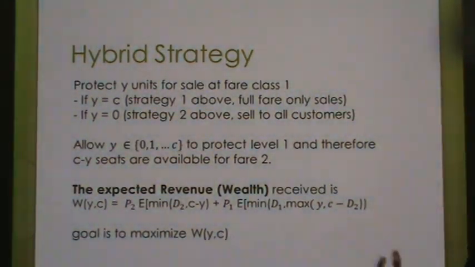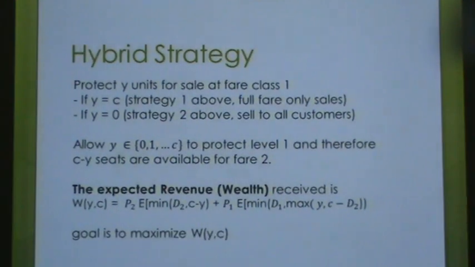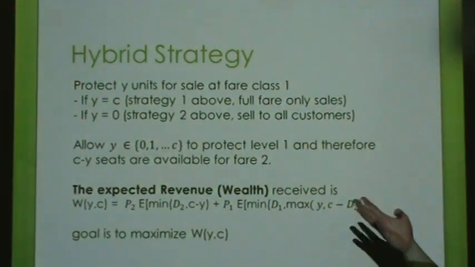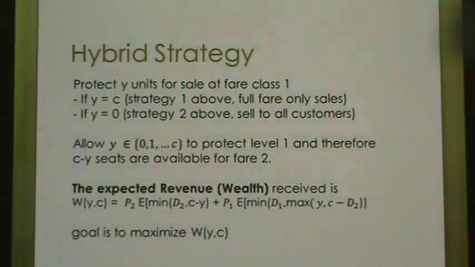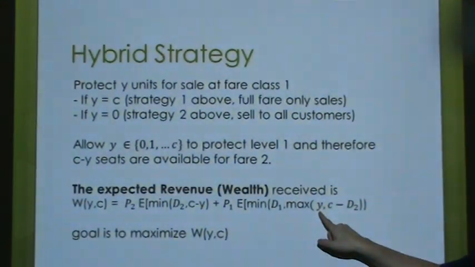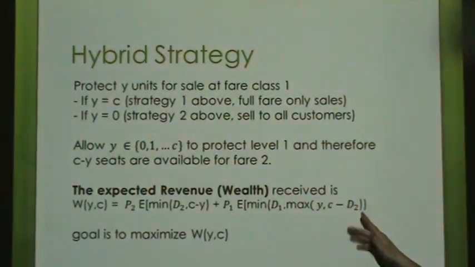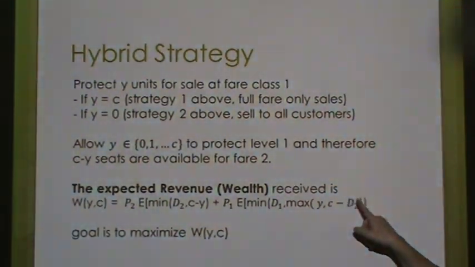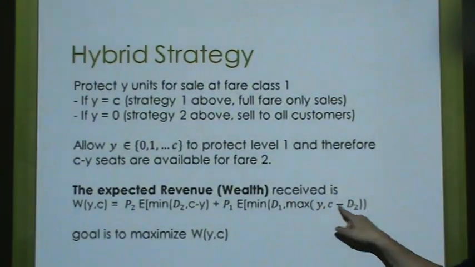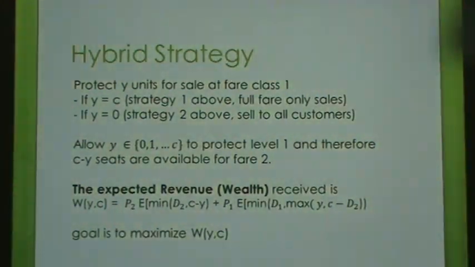So, what this is trying to capture from here to here is how many seats are available for level 1. So that's going to be, we know for sure, at least 60, the amount we reserved. It might even be more if we didn't get enough of these customers. So it's going to be like 60 or more.